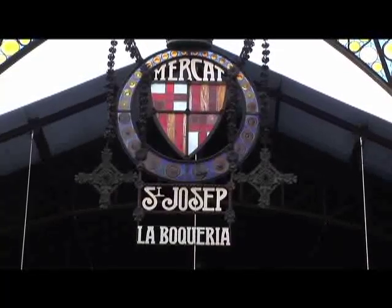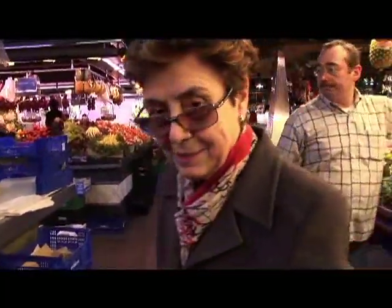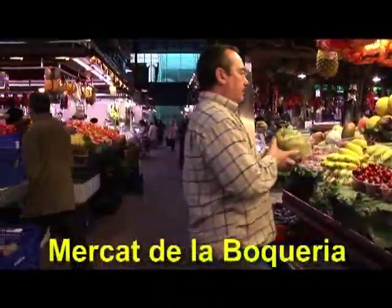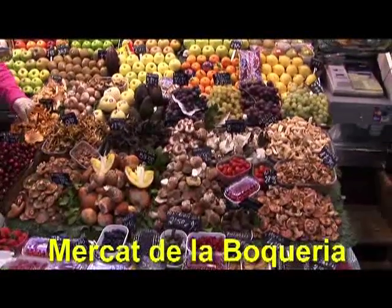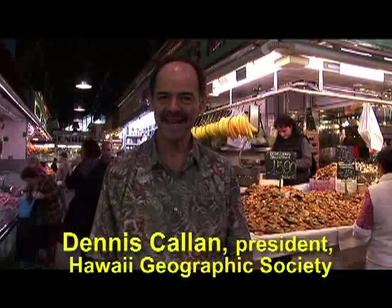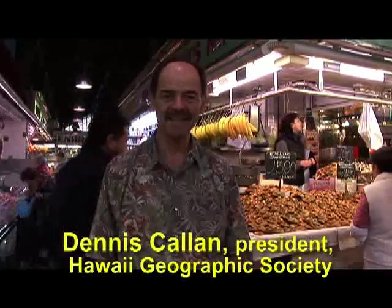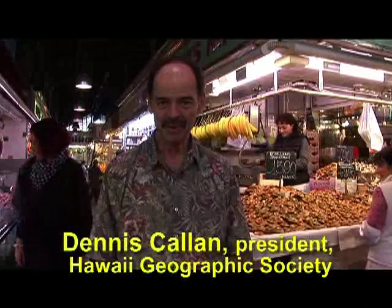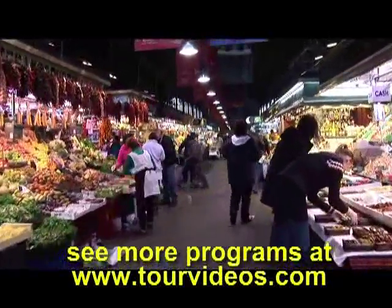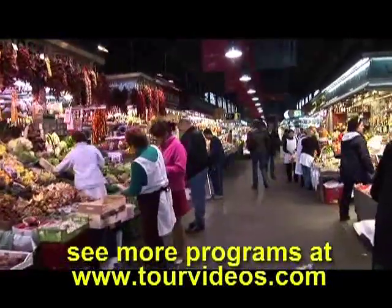Now, early birds might find that most of this city does not open until well after breakfast, except with one exception for the huge food market located along the Rambla called the Mercat De La Boqueria. And as you can see, it's a very lively food market, open every day from early in the morning until into the evening. They've got fruits and vegetables, meats and fish, they've got truffles, they've got all kinds of gourmet delicacies here. This busy food hall comes to life quite early, actually starting from 6 a.m. when the first workers are getting there and setting things up.